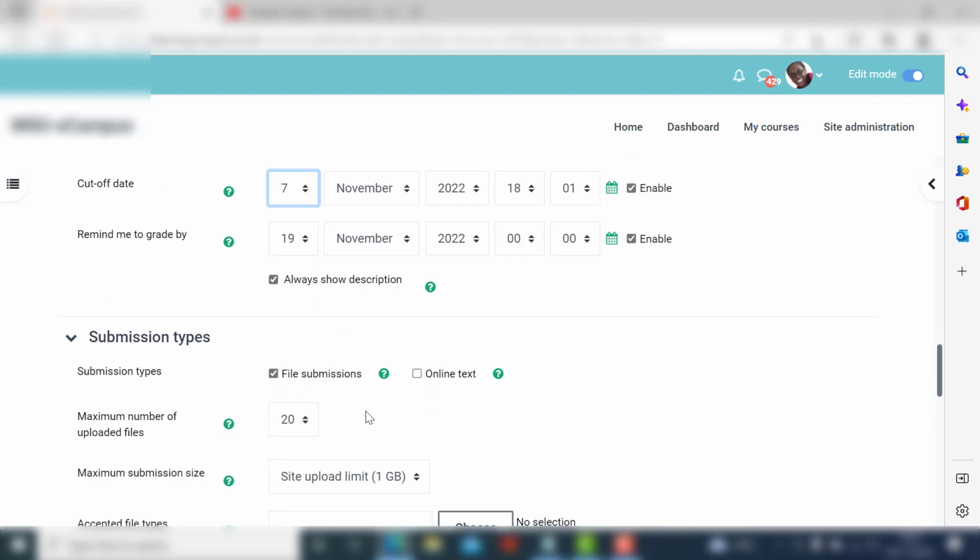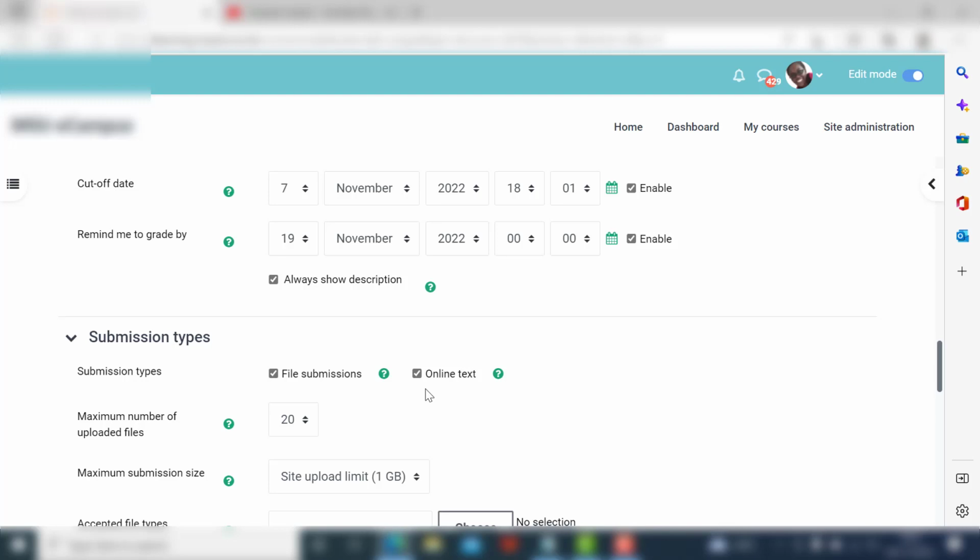Given that it is an assignment the students are supposed to submit, specify the file submission option so that the students are provided with a space where they are able to upload the submission file. You can also enable online text, which will provide a space where they are able to type in their assignment details.